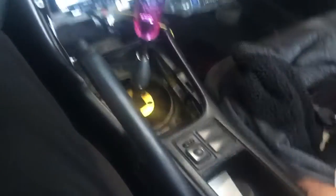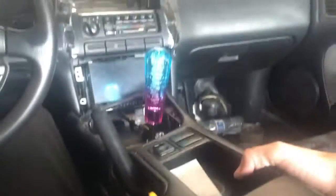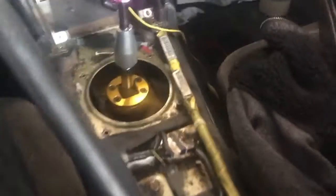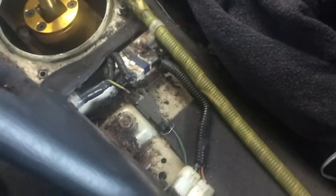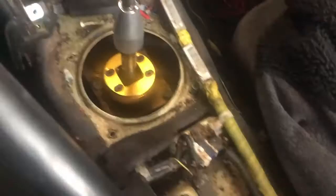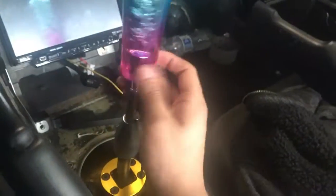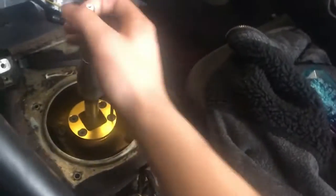Let me put my e-brake higher so I can just slide it right up - just like that, then just set it off to the side, be careful not to crack that. So now it's gonna be easier. Got this - take it off right now. I got this, put this out of the way.